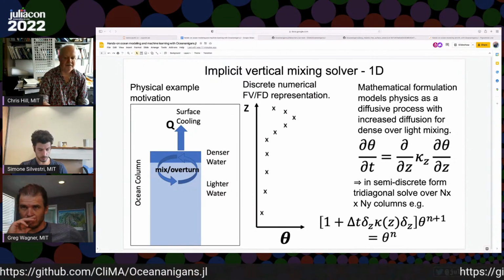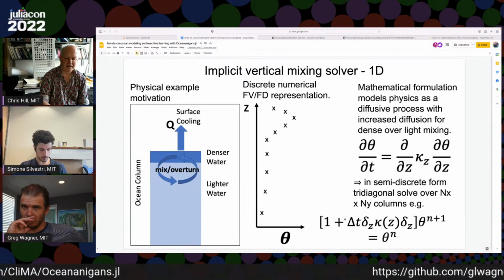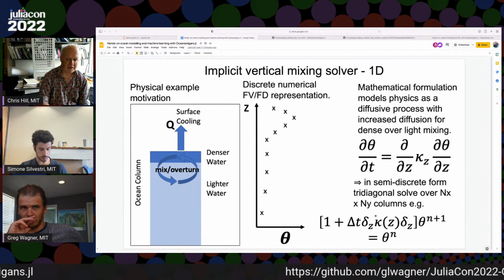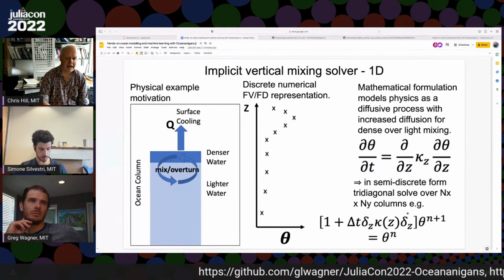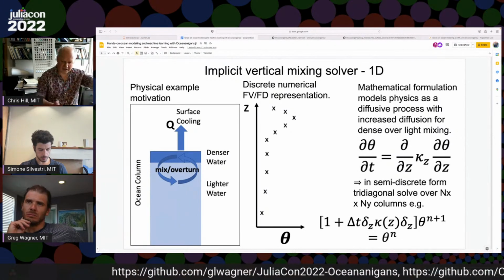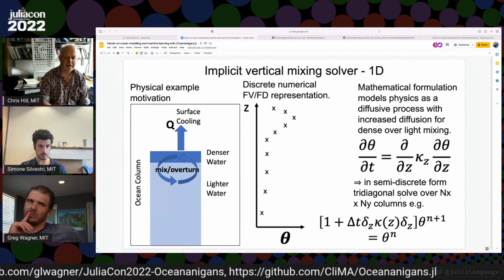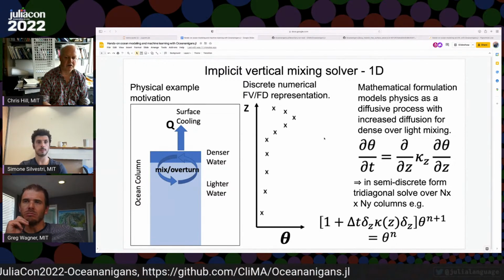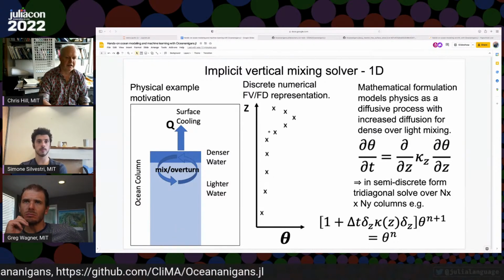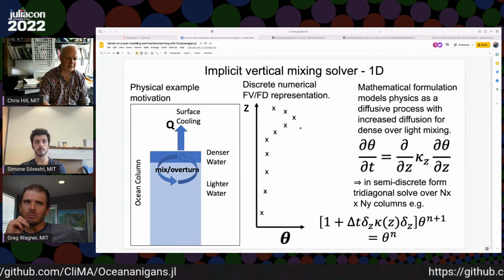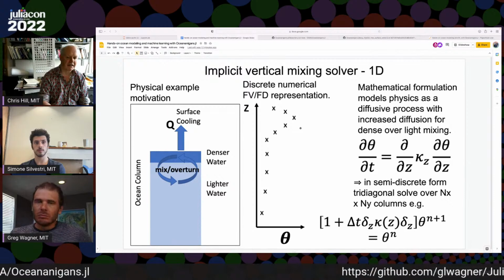So we're looking for the time n+1 state, but we have some complicated function applied to it. And typically that has some wide stencil, so you end up with these non-local things. In the semi-discrete form, you end up with a tridiagonal solve over lots and lots of columns, where each column looks like this, spread out over the global ocean.